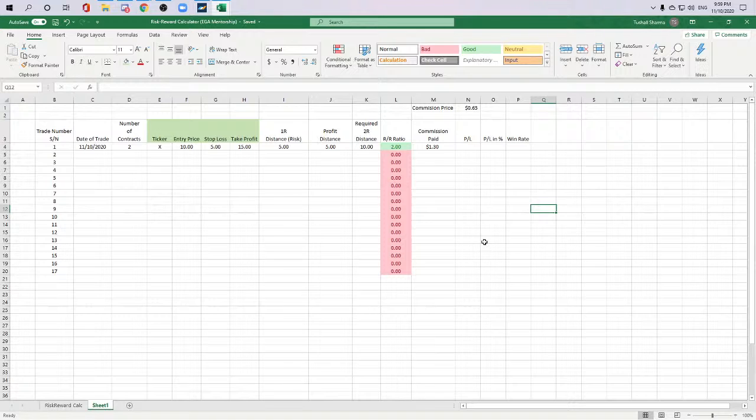Now your P&L is going to fluctuate a lot, so you would have to hard code this in, right? Your P&L percentage would be, well, you could also, okay, you can actually do all this. Hold on. So let's move these first of all. So ticker, entry price, stop loss, take profit. Let's just say this is for your planning phase, and then we say this is for your active trader phase, right? This side maybe can be your planning phase. And then here we can do active trader phase.